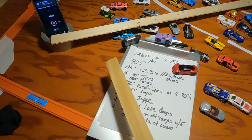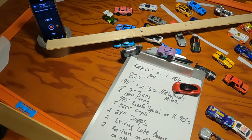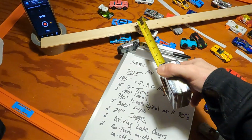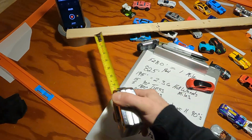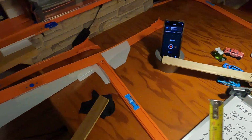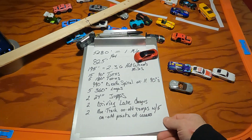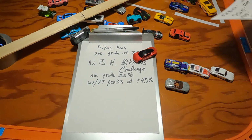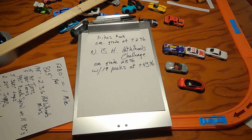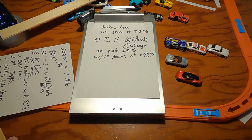Man, I love it. So this is how you do slope. Rise over run. So if the slope changes up or down, 2, 3, 1 inch, divide that by 12, come up with your number. So this compared to, let's say, I don't know, Pike's Peak, which has an average grade of 7.2, was the highest percentage grade I saw of increase on the climb.